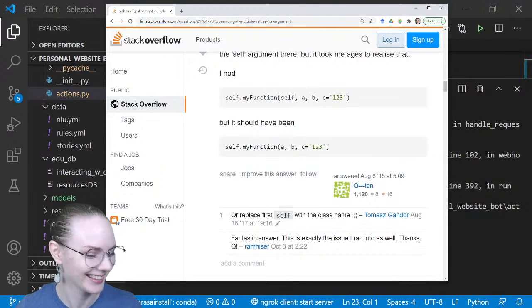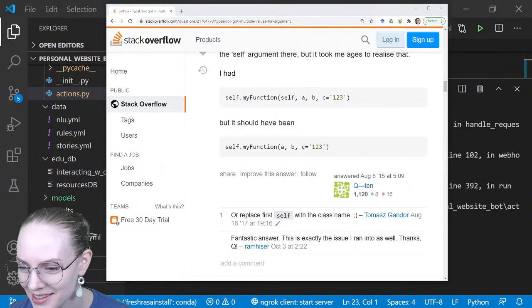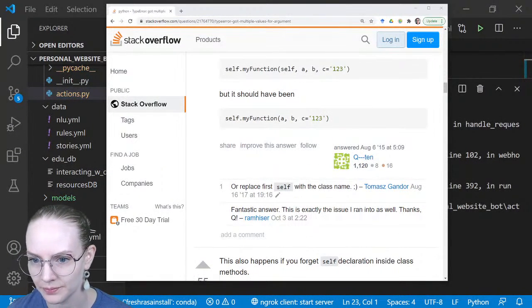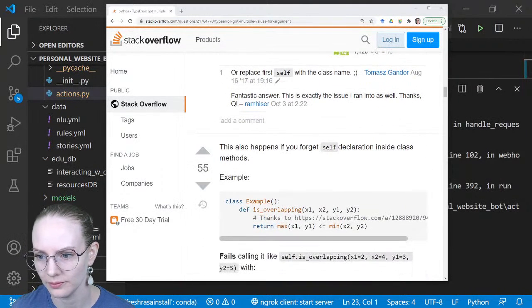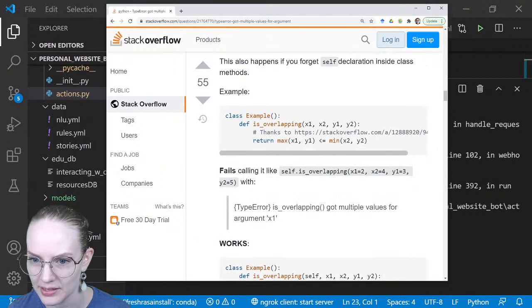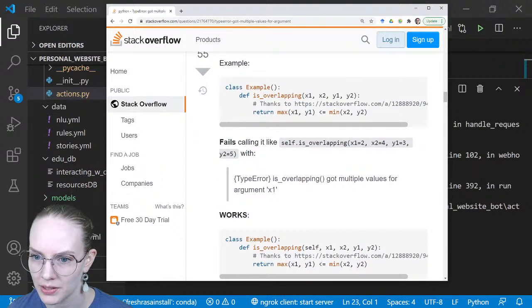Yeah. That's the thing everybody does. Okay. Or replace the first self with a class name. It also happens if you forget self-declaration inside class methods. Fails, calling it like self is overlapping. Works.